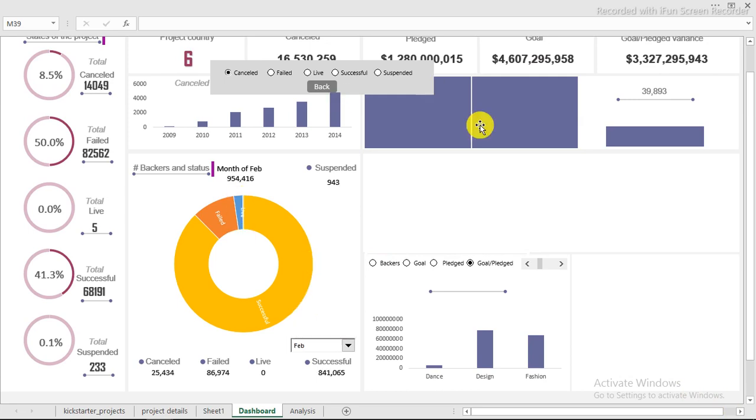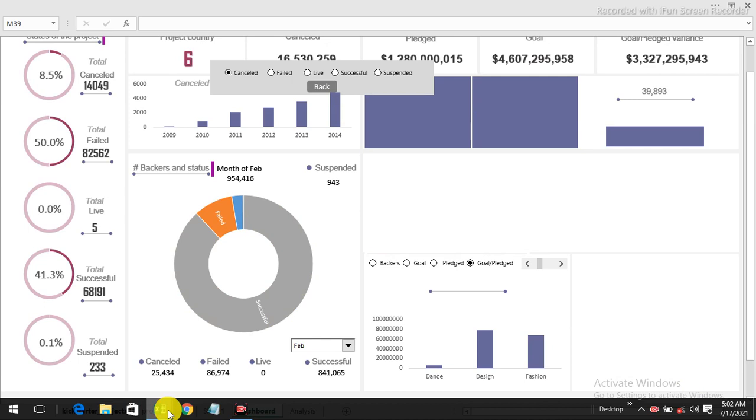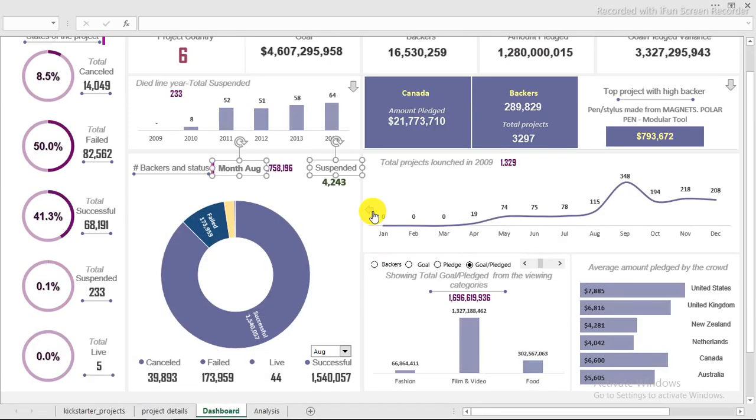So what we created right now is this line chart right here, and what the line chart represents is something very simple. Let me just show you. The line chart represents how many projects we have launched on the launch year. On every launch year, how many projects we have. That is what we're going to show right here before we go for the interactivity. I'm not going to show you how to create this one because I've already shown you how this one works, and what you need to do for it to collide with what we have right here. So we don't have much work to do on it. I'm just going to take it back.